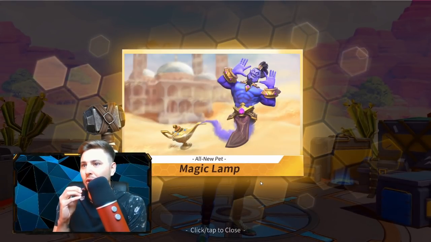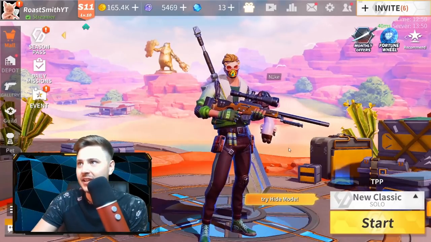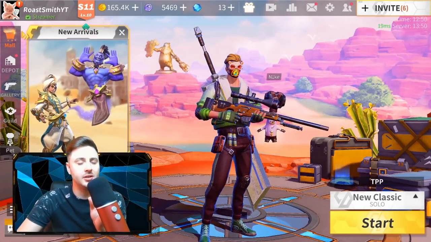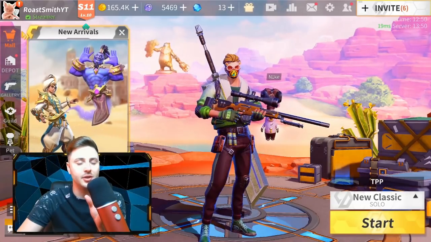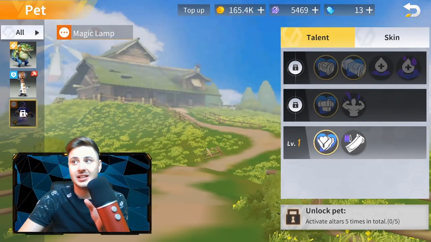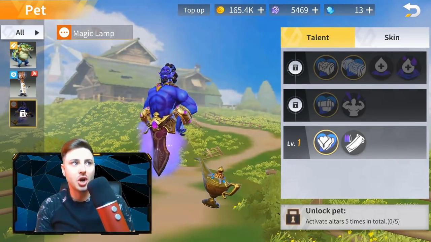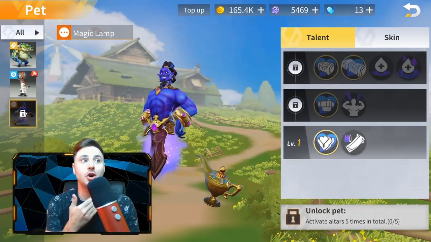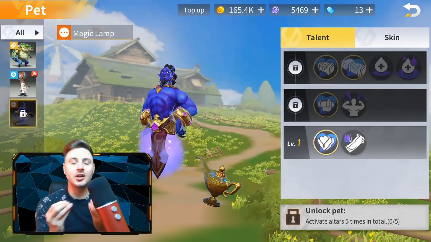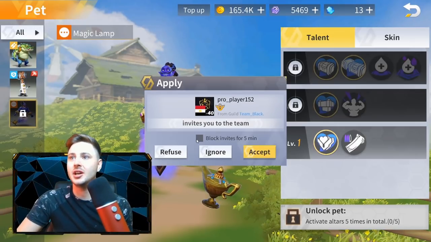Right, okay. So we got an all-new pet, the Magic Lamp, which is basically like a genie. Okay, here's where we find out if it's free or not. Don't be charged. Please don't make it so the viewers have to pay diamonds just for this thing, all right? Yes! Okay, so boys, as you can see on the bottom right, unlock pet, activate altars 5 times in total.